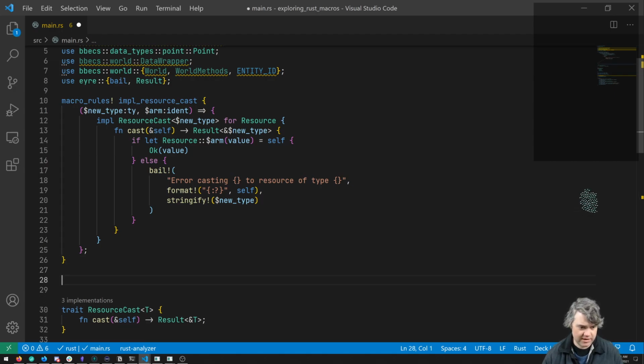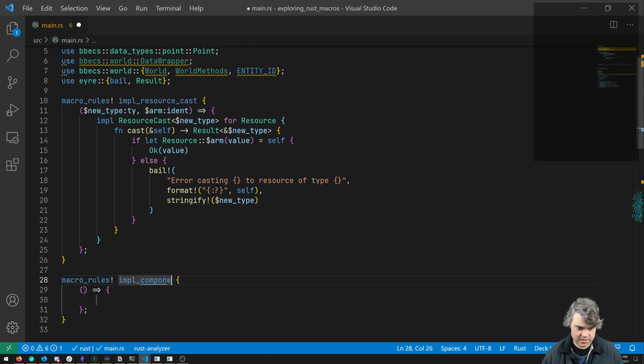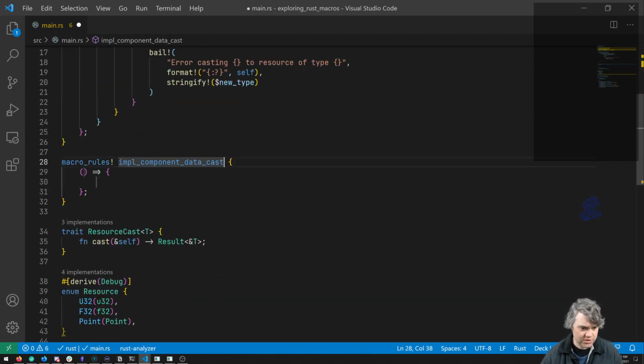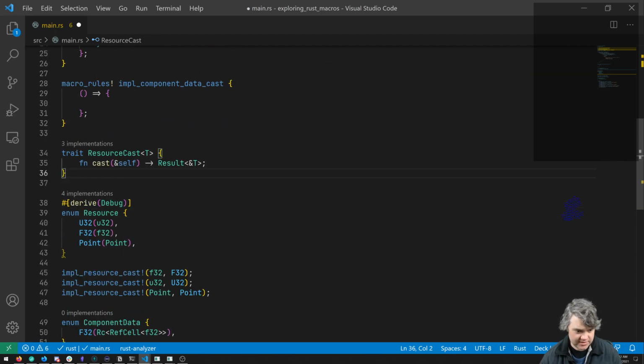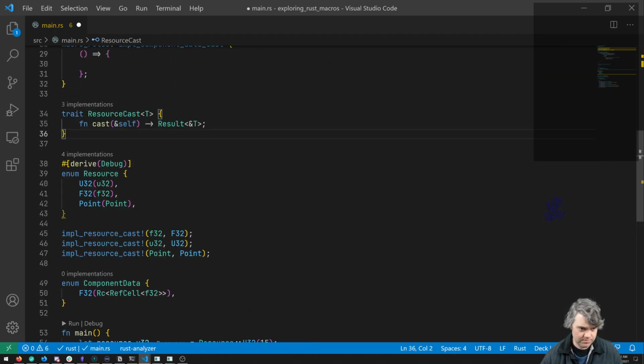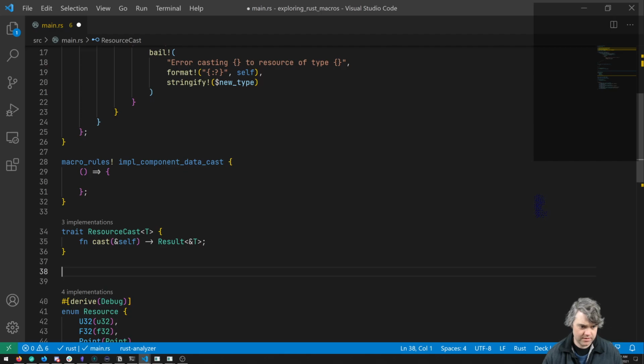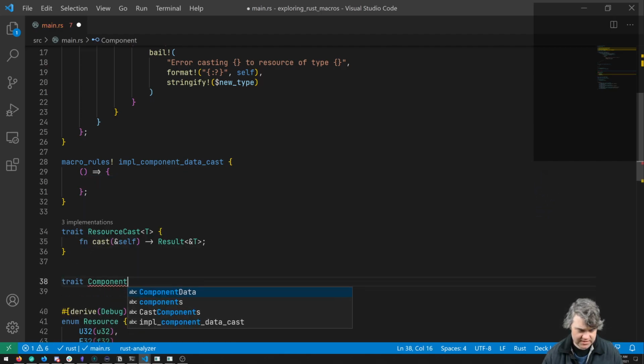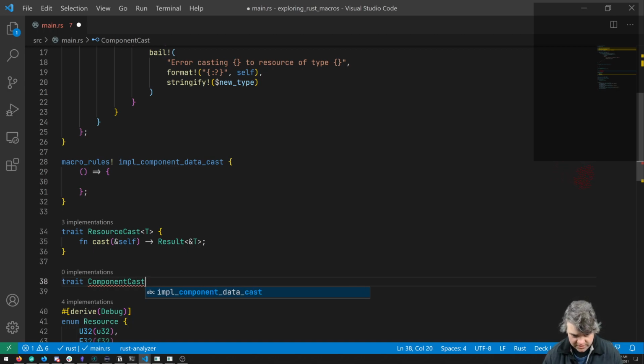So let's create another macro_rules here. This is going to be impl component data cast. Because I forgot, we also have to have a different trait for these. So we have a trait, ThisComponentCast.